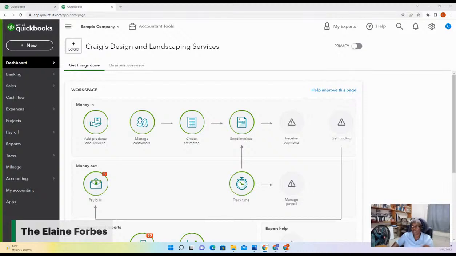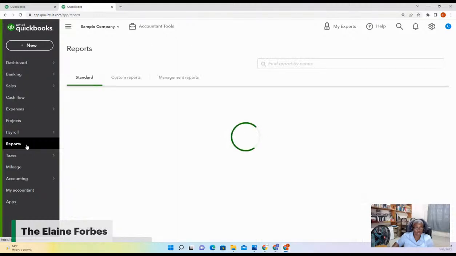The first question we have today is about reports. What I'm going to demonstrate is how to use QuickBooks to pull reports in multiple screens.